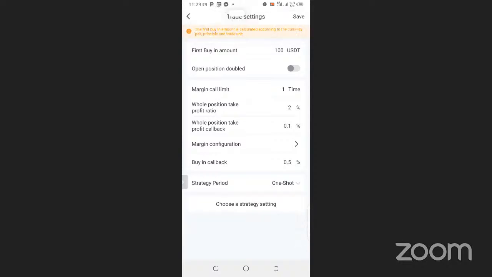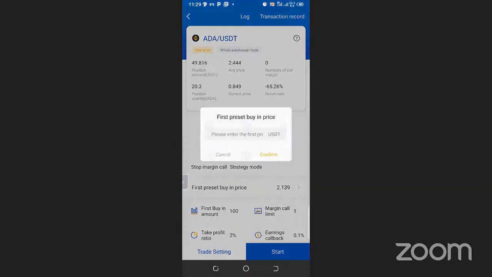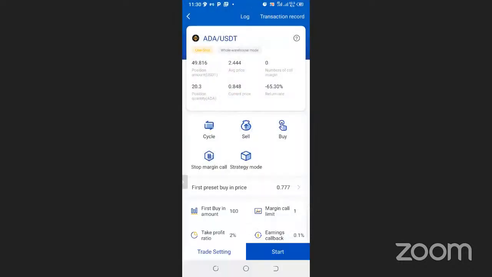Then if market, okay. Then if you are putting the order at the cost, which is you want to put at the penny 0.777. Okay, you save. Now, for example, market come down and meet this 0.77, the market will trigger.